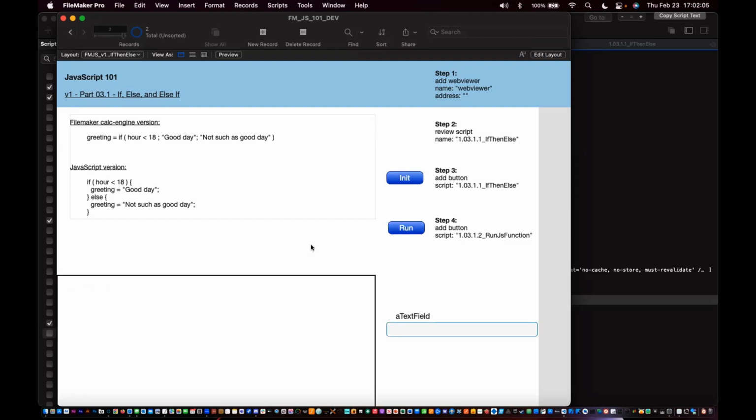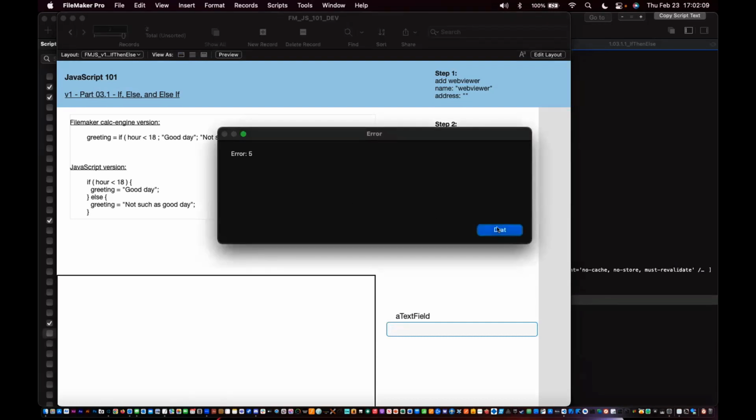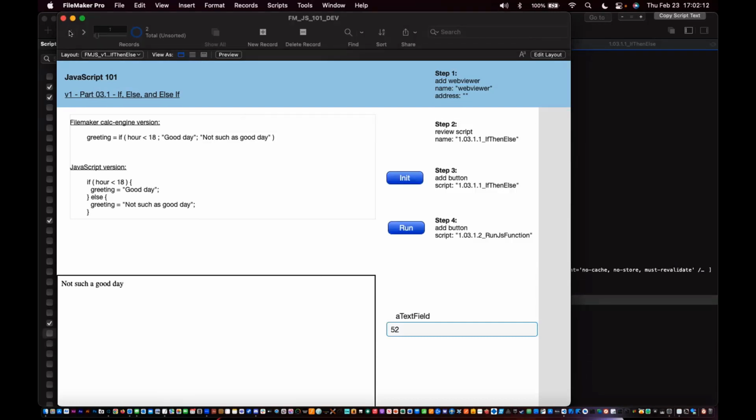So now if we go backwards a record, go back to the previous record. If we hit run here, this one's empty. It's empty, yeah. But if we go back, that value's in there. So the web viewer is kind of like, the JavaScript's still in there. It's kind of like a field with a value in it, but if we close the file and reopen it, it'll be blown out and gone away.